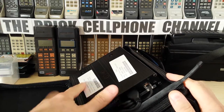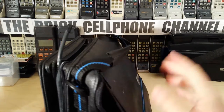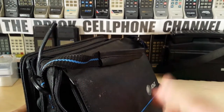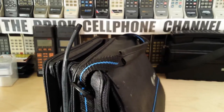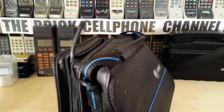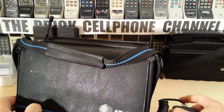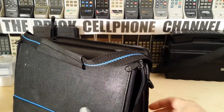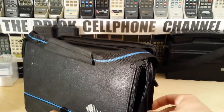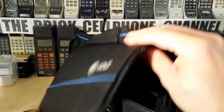I would say the functions are the same - the menu on this is identical to the Nokia phone. I had both of them side by side earlier just to have a quick flick through, and I couldn't work out if there was a difference. It certainly does look like they are the same. Anyway, let me quickly zip this back up and make it a little bit more manageable, then we'll power this up.